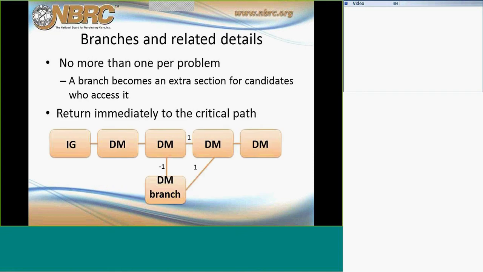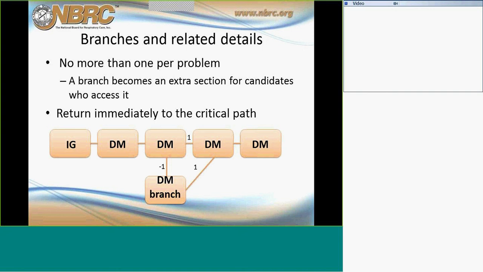To illustrate a little more about what we're talking about with branches, this is a fairly classic scenario showing you 5 sections along the critical path. The problem starts with the therapist deciding what information ought to be gathered, having gathered the information, makes one decision, and then from there flows into a third section in which yet another decision is going to be made.